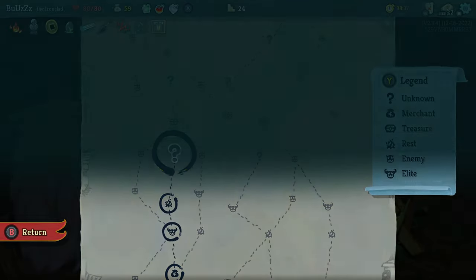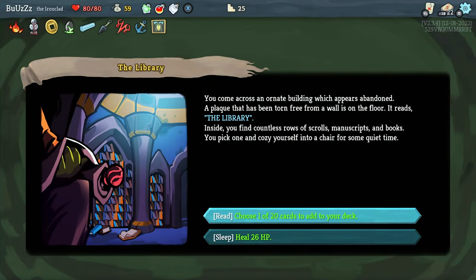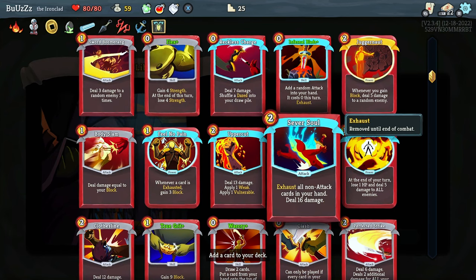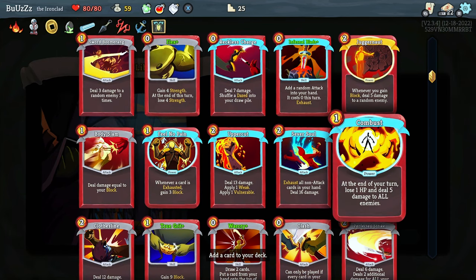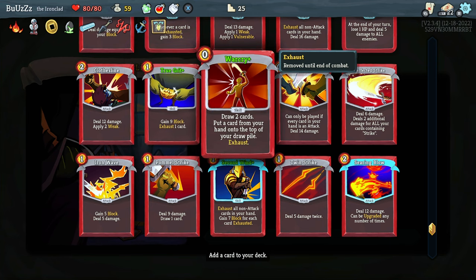This, I don't know. Let me know, guys, what you think about it. I don't know if you should call it a build, but yeah, I think it's interesting. At the end of your turn, lose 1 HP and deal damage to all. 9 block. Draw 2 cards. Put a card from your hand on top. We can draw more. So, okay.